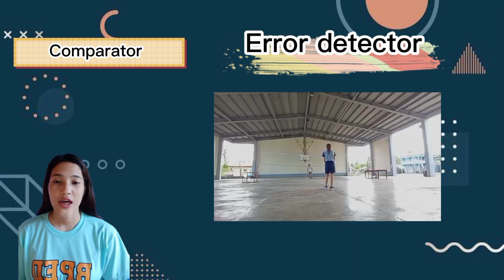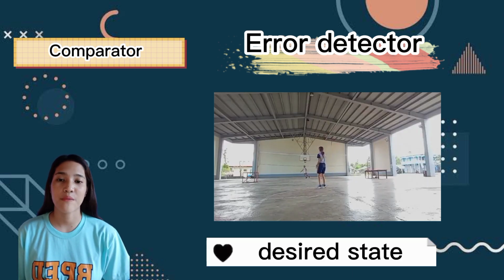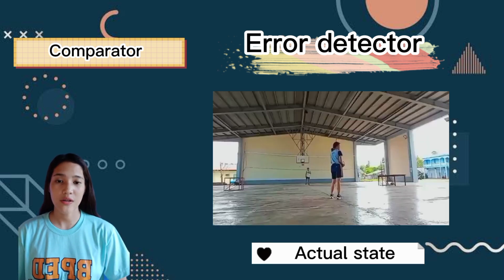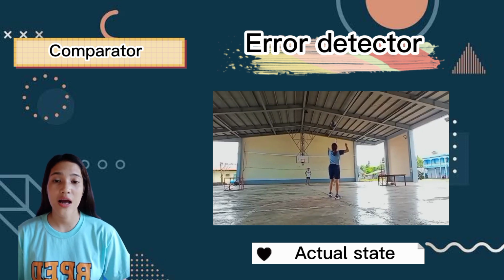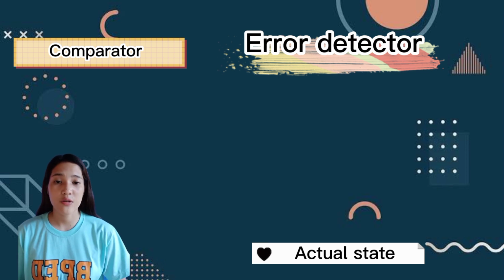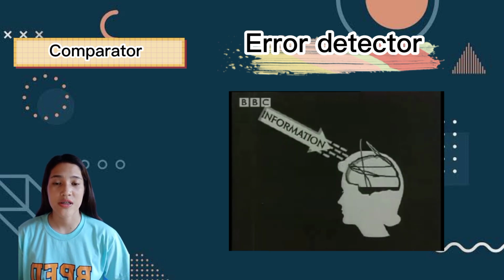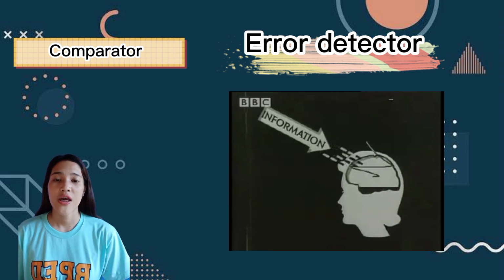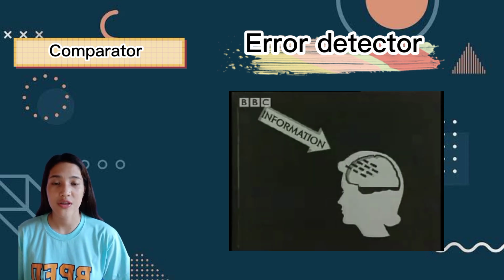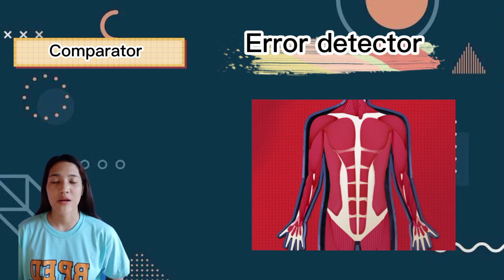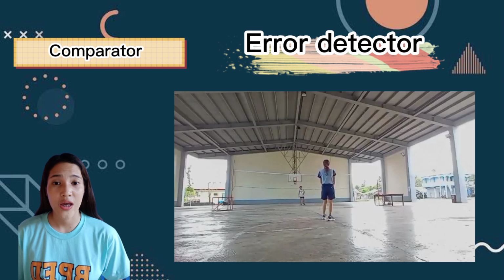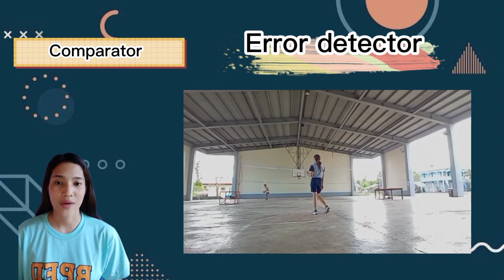Last, the comparator. It will compare the information or feedback from your actual to your desired state. So, from the word itself, comparator, ito yung nagkukumpara ng actual state mo and ng desired state mo. Kapag may na-detect si comparator na error, isi-send niya ito kay executive. Then, the executive will receive and will process the information and gagawa siya ng decision about sa action. Then, isi-send niya ito kay effector. Then, gagawin ni effector ito para makorek yung error mo. So, that's how the four components of closed-loop control function for a movement.